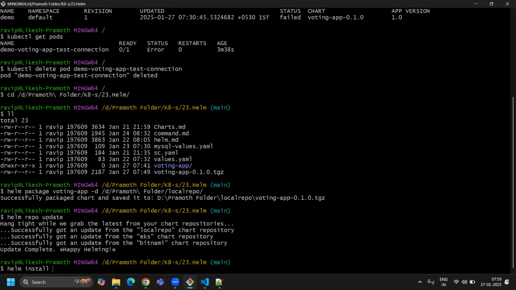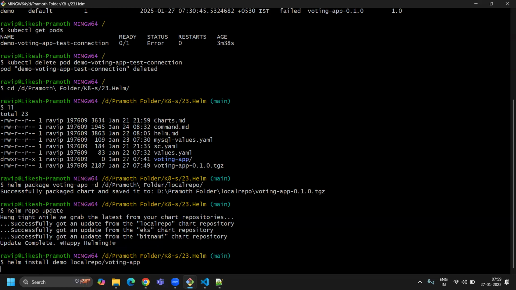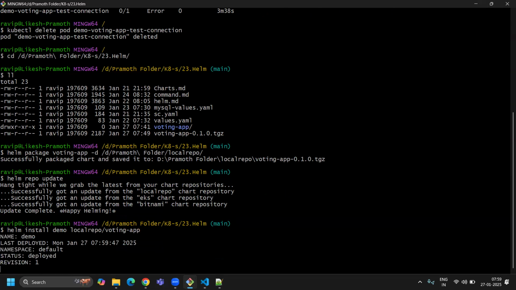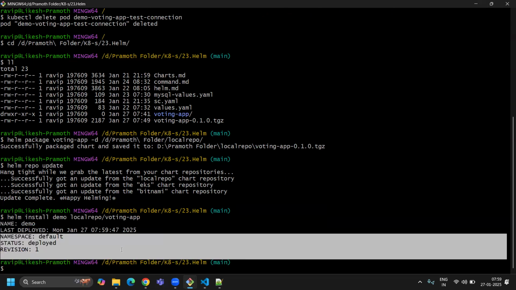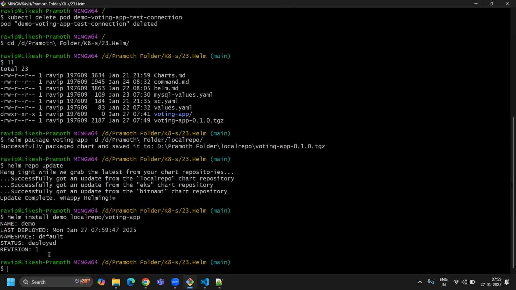Now if we install, it will install. Helm install demo, the local repo, voting-app. See, it got installed successfully.